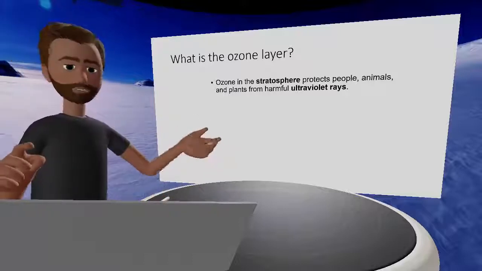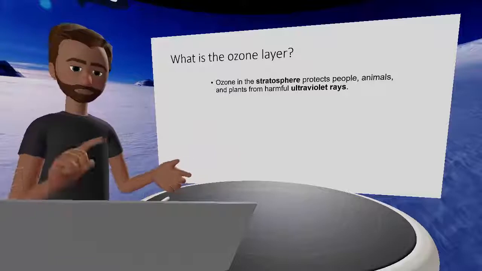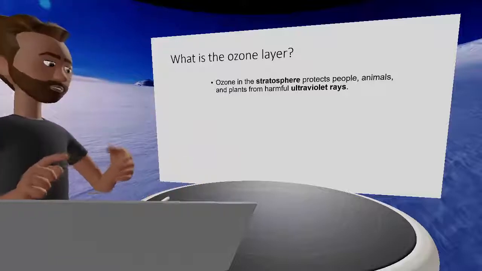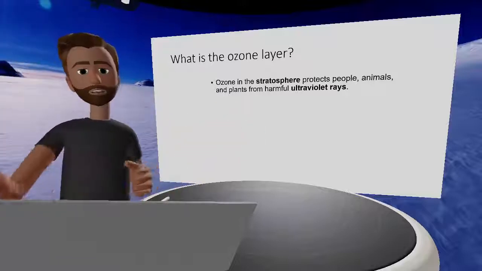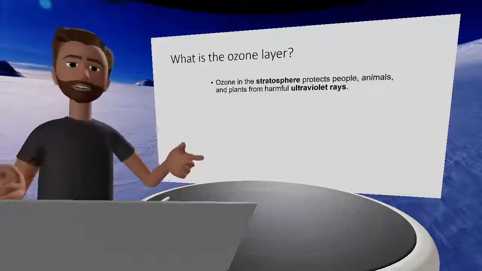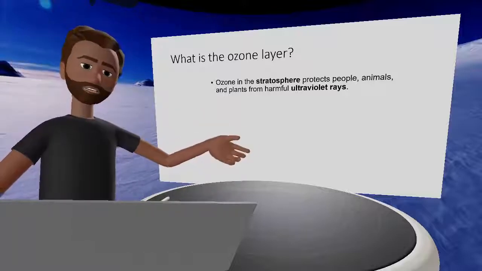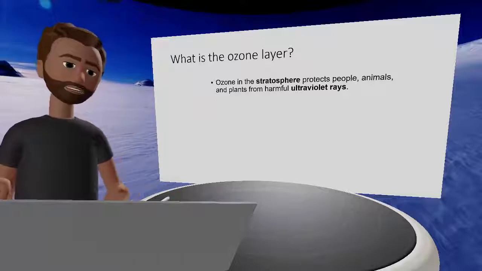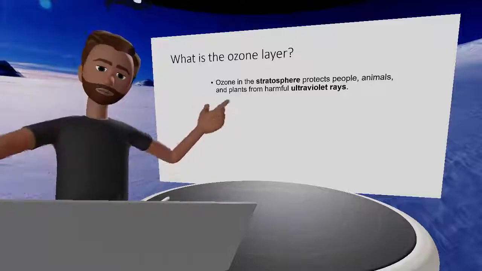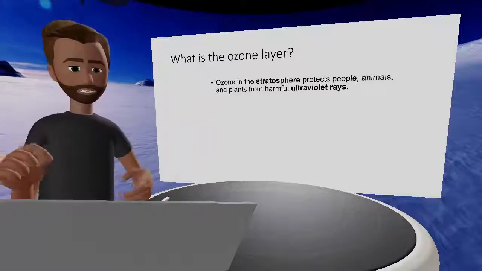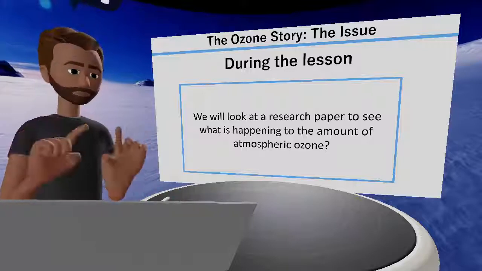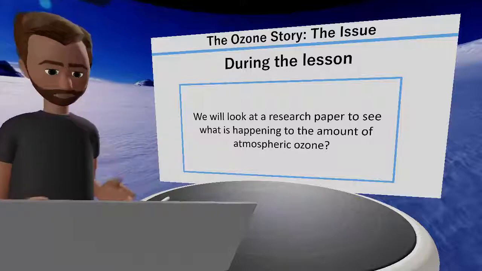As we saw in the video, it absorbs the ultraviolet rays and then becomes free oxygens and O2s, which then, once they've lost a bit of energy, maybe through IR radiation radiating away, will bond again. And that cycle absorbs lots of the UV radiation that's coming through the atmosphere. So that's a very quick introduction.